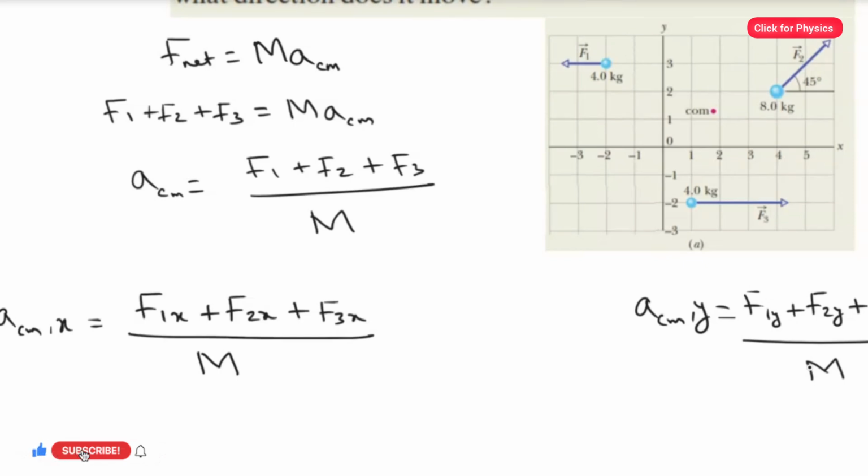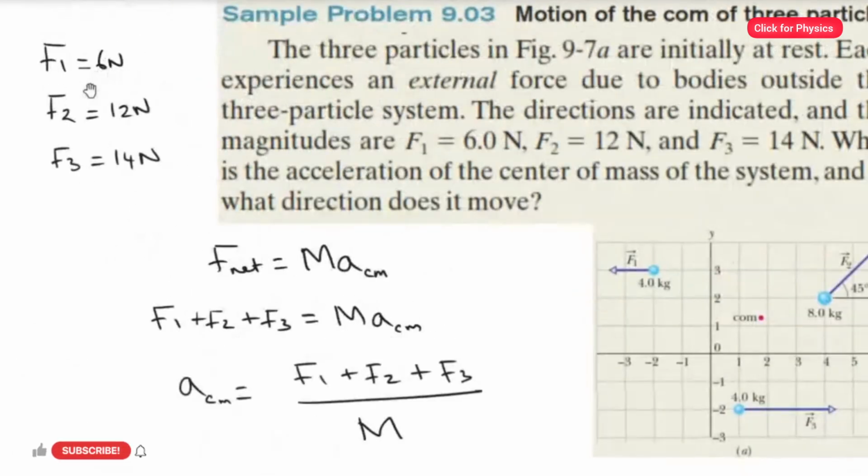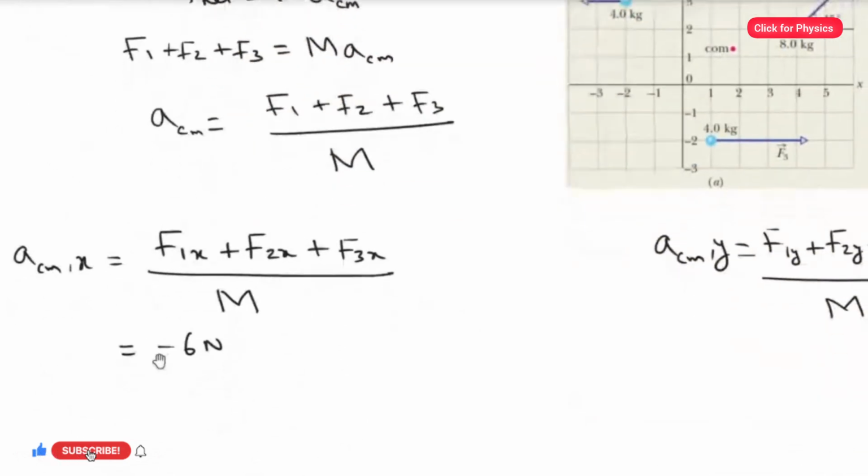Let's see the figure. You can see F1x. Actually here F1 is the horizontal force, which is exactly in the negative direction of x. So we can substitute the value, but this is the negative direction. So I have to substitute the value here as minus 6 Newton. Why? Because the force is applied in the negative direction, and the magnitude of F1 is 6 Newtons, but this is minus 6 Newton. That's the reason I substitute minus 6, and this is only for the x component because this is a horizontal force.